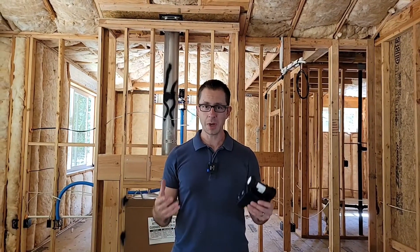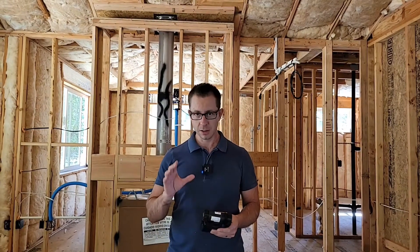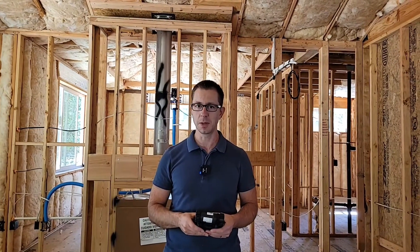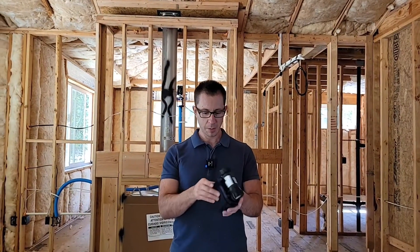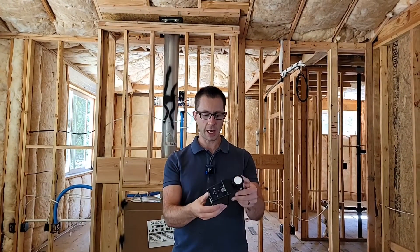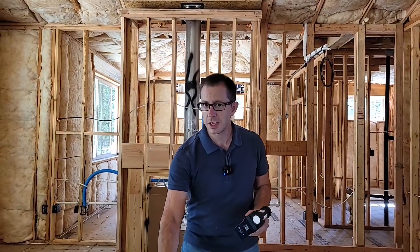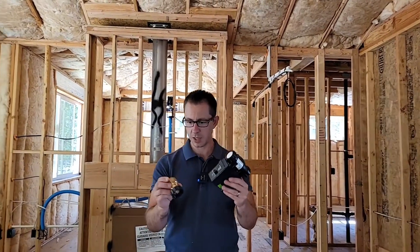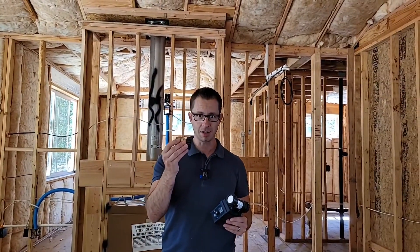And that's why we're going to put in the Smart Water Shutoff. I'm not a plumber — I don't pretend to be a plumber — but I know enough about the industry to be conversant with talking to a plumber, and this will get installed by a licensed plumber. This is the whole house water shutoff. I'll show you the different pieces that come with it. This is pretty sturdy material.